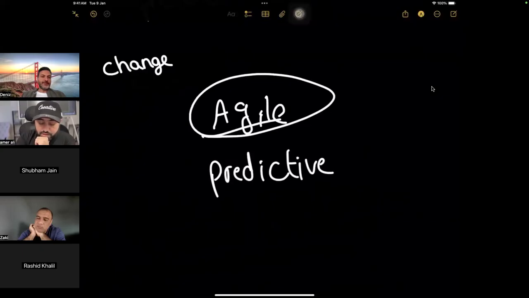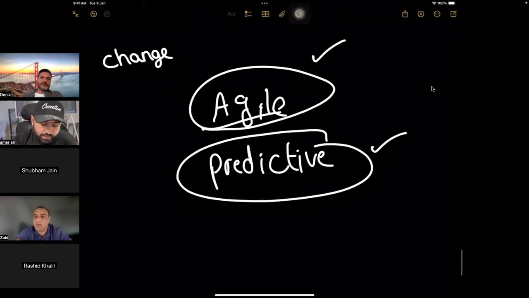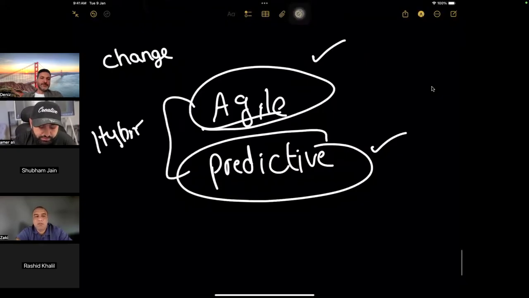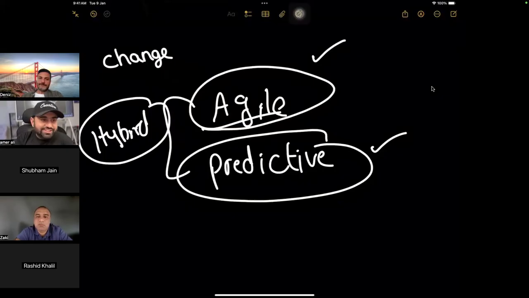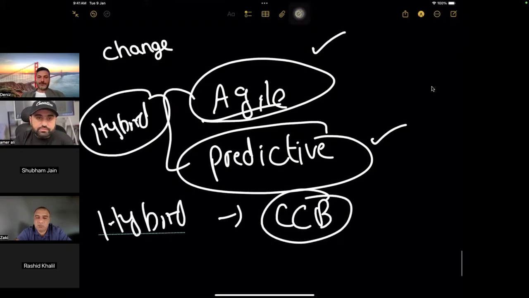The thing is that it goes back to the most basic thing: when to use agile, when to use predictive. If we are not clear, we straightforward use a hybrid project. That is the first thing. When the question says it is an agile project, we use agile. When the question says it's a predictive project, we use predictive. Otherwise, every single question is a hybrid question, which means you will use a change control board for change requests. As simple as I can put it.